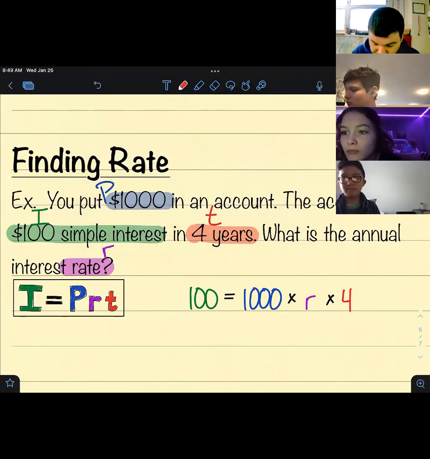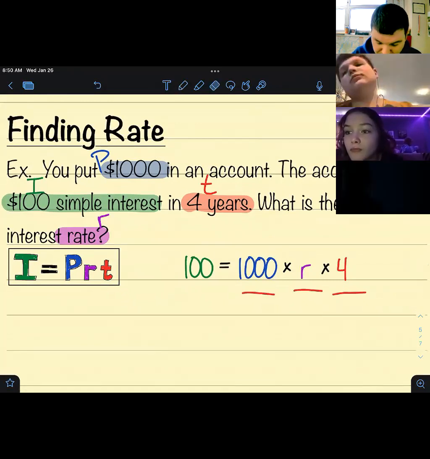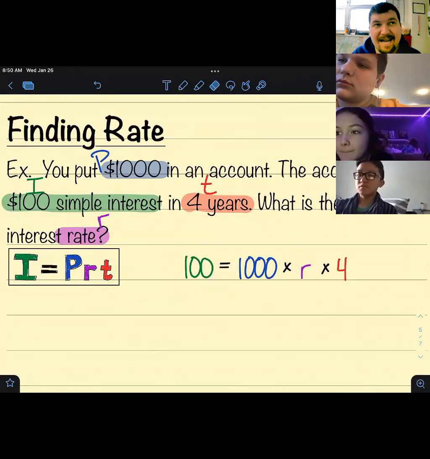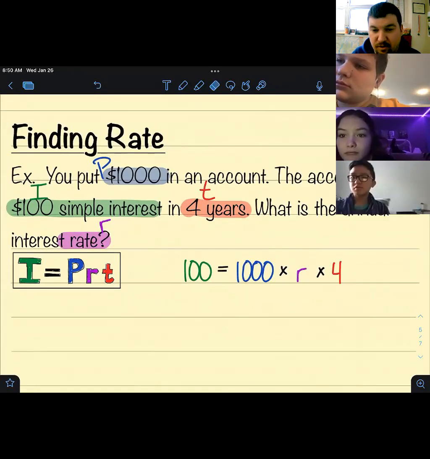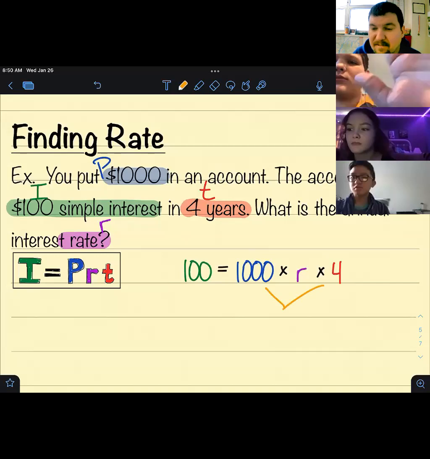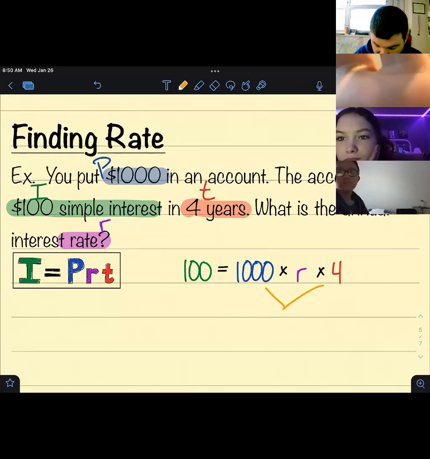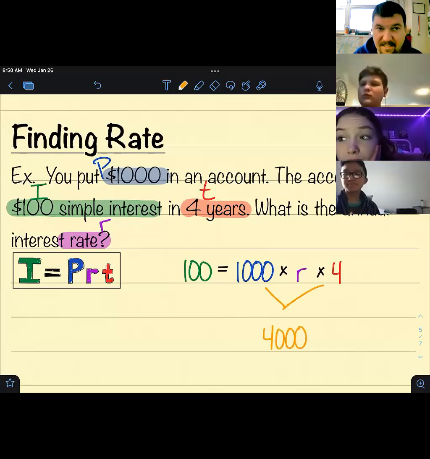All right, so yesterday we had all three of these numbers and we just multiplied all three of them together. That was pretty simple. I love the problems from yesterday. Today's problems are going to require us to do one extra step. Since we only have two of the three numbers on this side of the equation, we have to multiply the two numbers that we do have together. So what's 1,000 times 4? 4,000. 4,000, good.